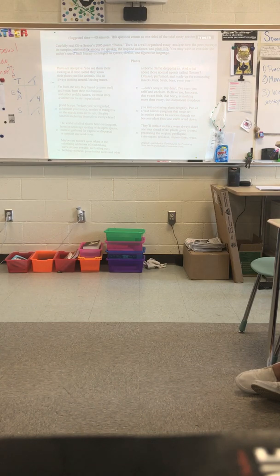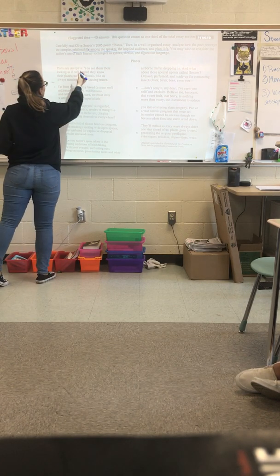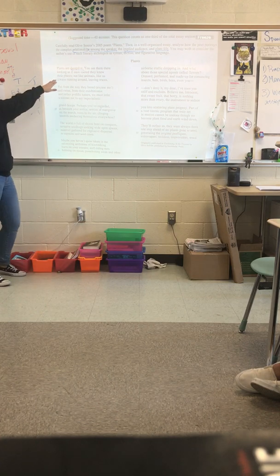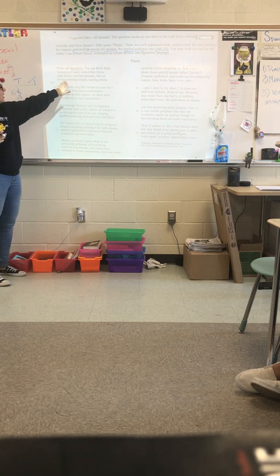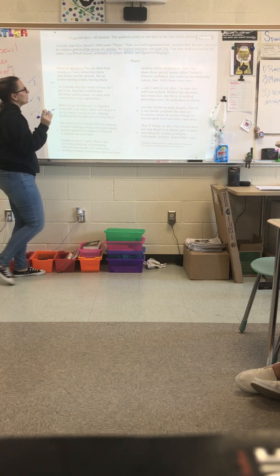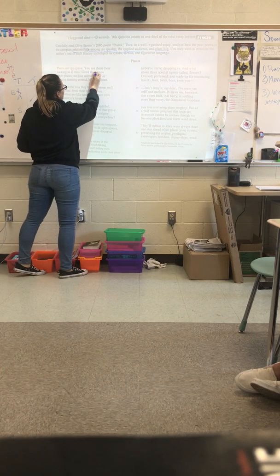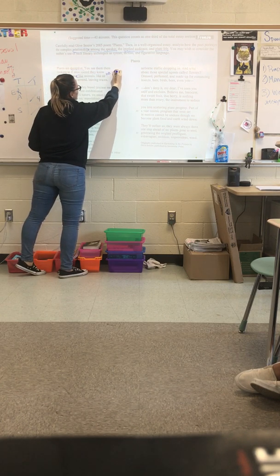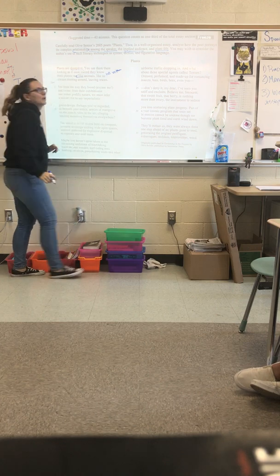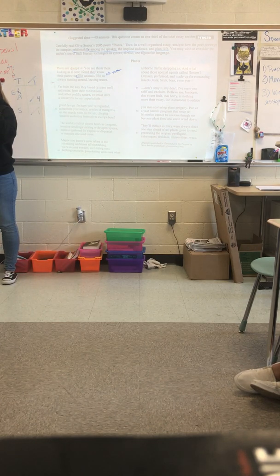All right, plants are deceptive. You see them there looking as if once rooted, they know their places. Not like animals, like us, always running around, leaving traces. All right, plants are deceptive. Right off the bat, it's like, okay, so they're spies. They look as if once rooted, they know their places, not like animals, like us, always running around, leaving traces. So we know that our speaker is doing an us versus them here, right? Plants versus animals, which human beings fall in that category.